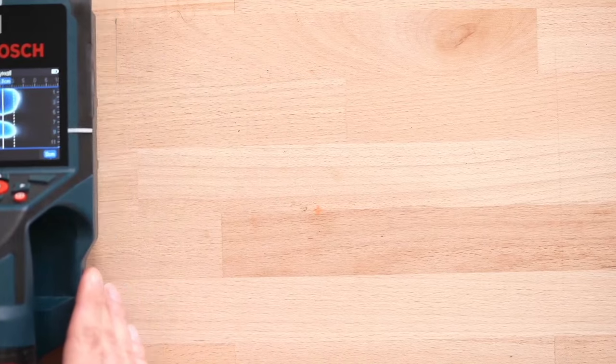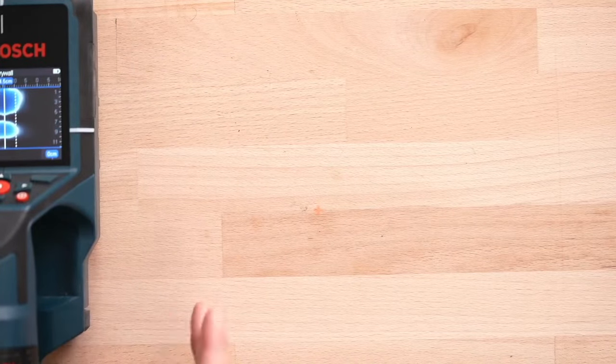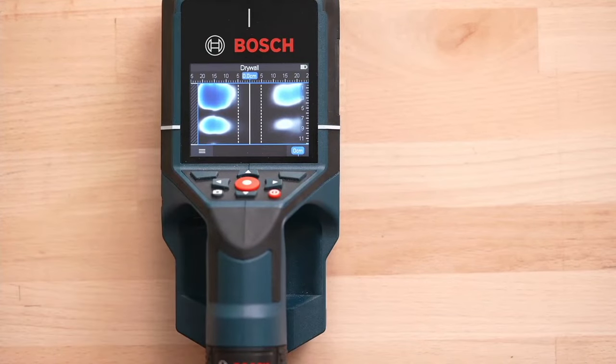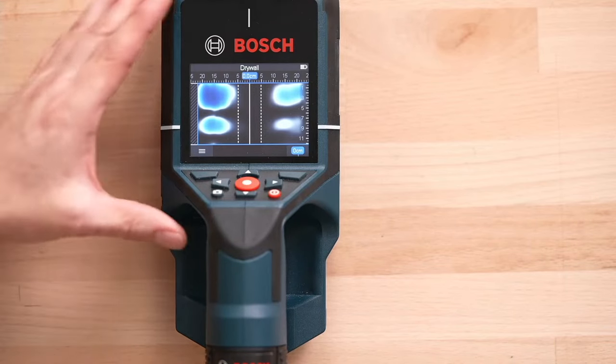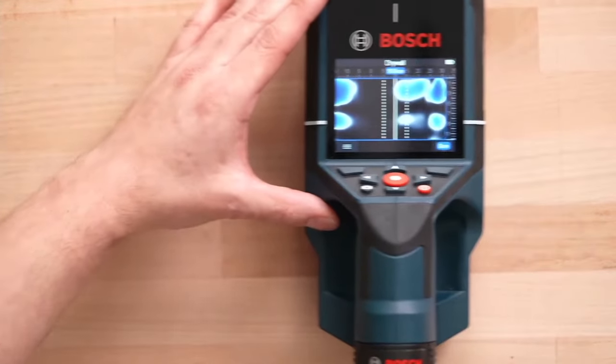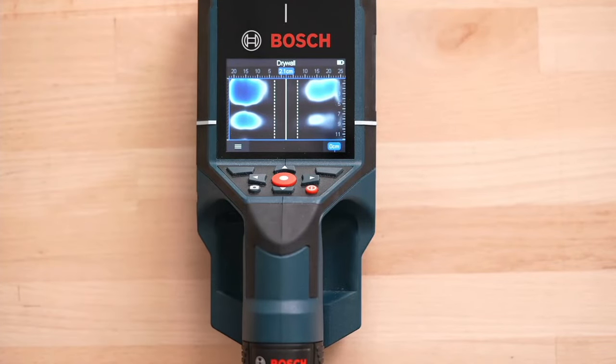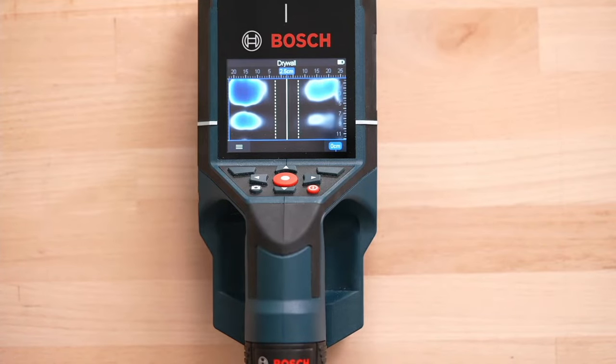But what it can give us is it combines both signal strength and depth strength as well. So you can see the intensity of the signal that it's getting. I must admit, this isn't the best example, but you can see that this desk is relatively uniform, and on this side there's a gap, so it's probably detecting the two different drawers. So in this mode, you get additional information, something that you didn't get with the D-Tect 150 SV and the standard 150.